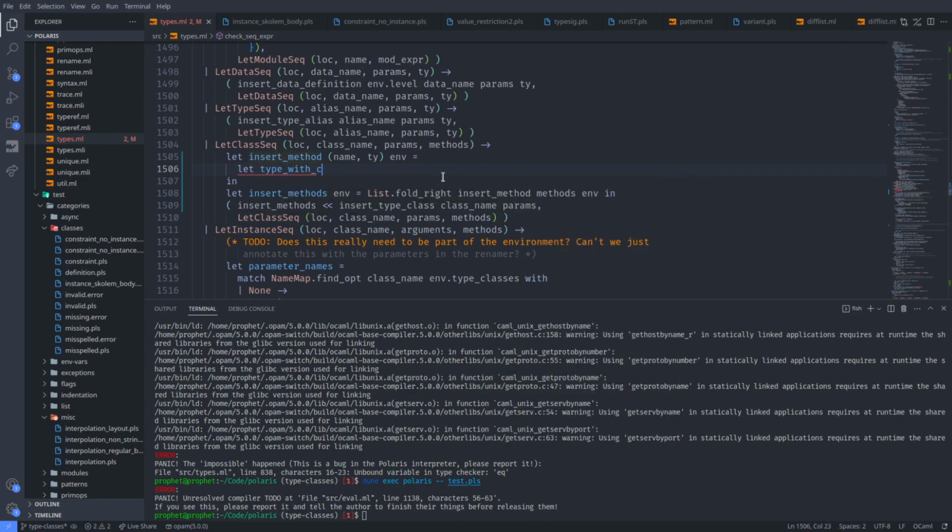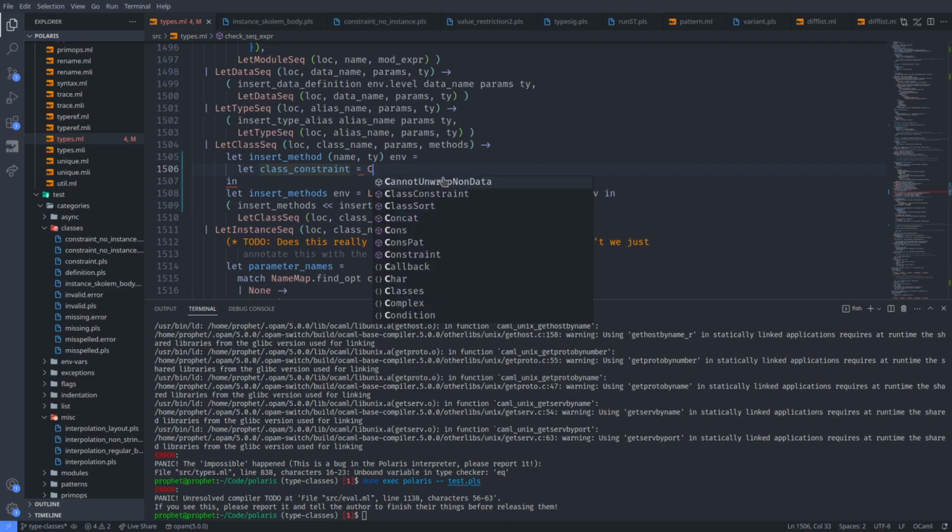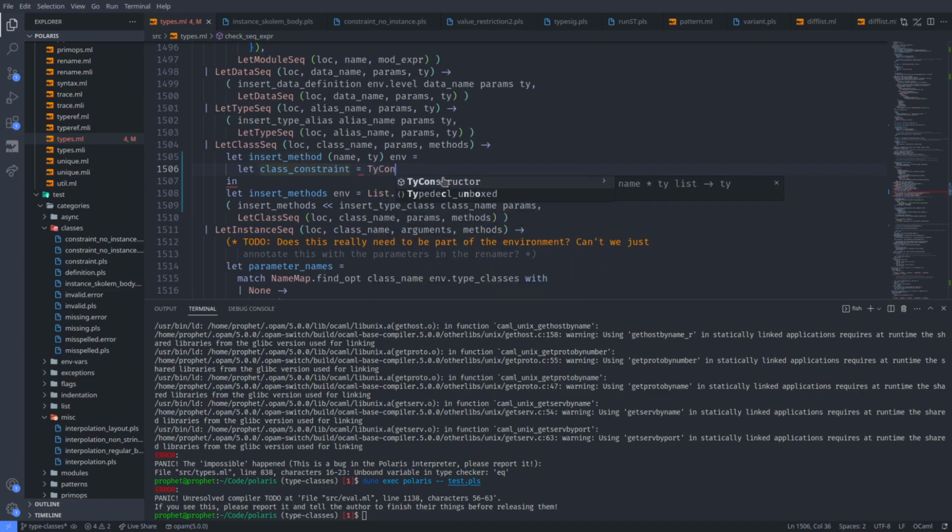But we need to add the class constraint. Actually, just... Oh, actually... What else? No, it's fine. That's perfectly fine, right? Yeah, right, you can't define a class Eq of Int or something. Those are just parameters, so that's fine.